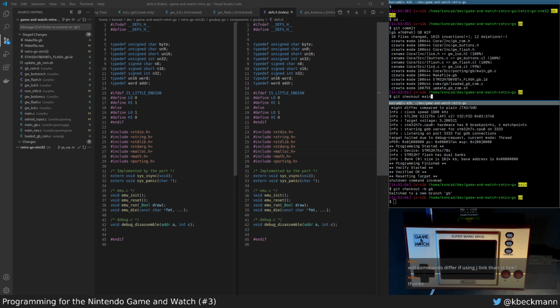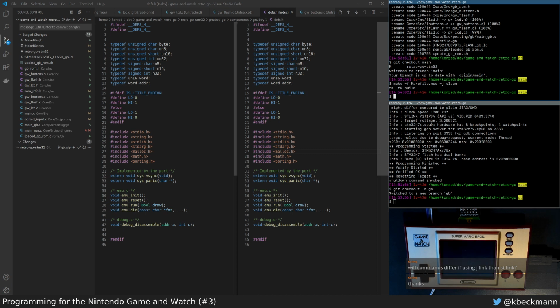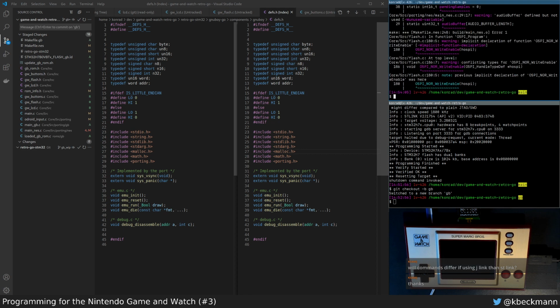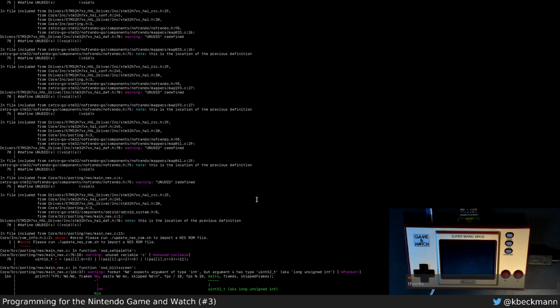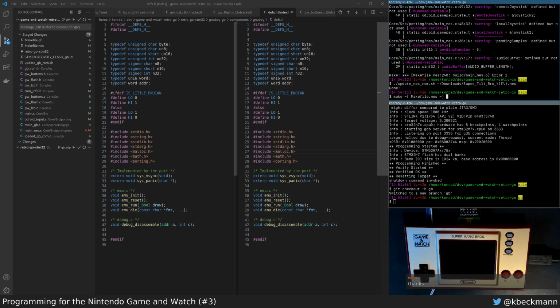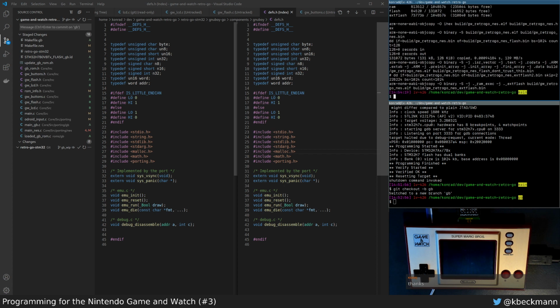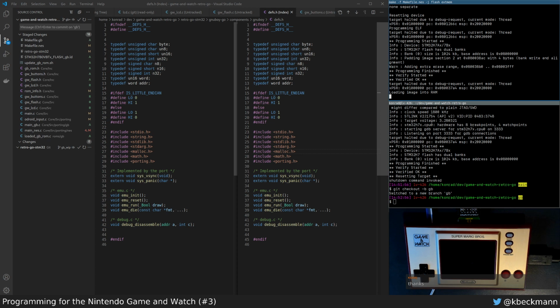So now we can go back to the main and build it. Wait, did it fail? Oh yeah, of course. And it links, yep. And then let's flash it to the external memory. And hopefully this will work. And then we can diff the files and figure out what I broke. Because obviously something is wrong.